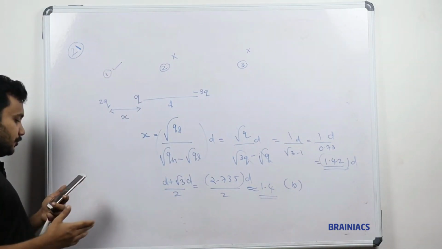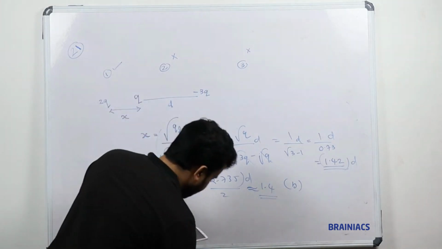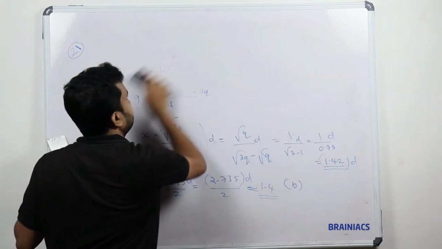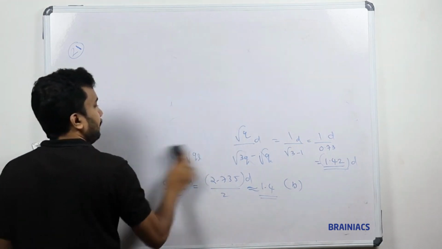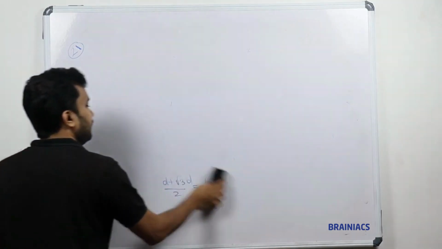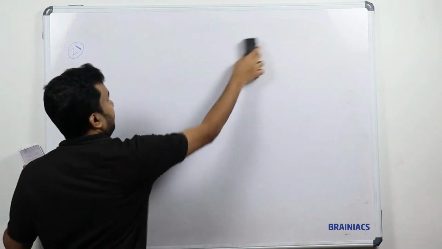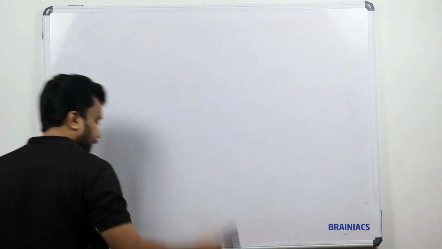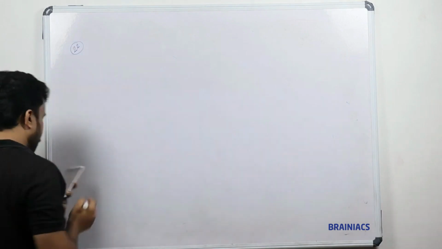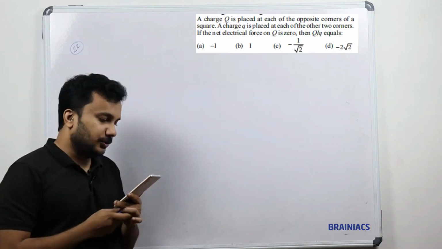So we'll move to question number 22. You need all these shortcut formulas, only then is it easy for you to answer this part. So let's move to question number 22. What is question number 22 specifying?